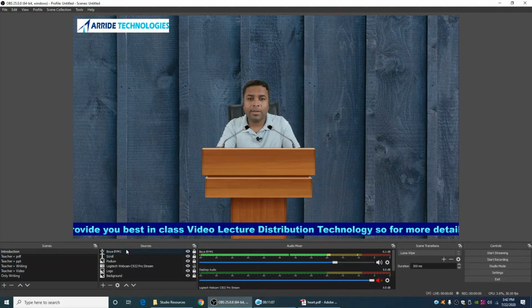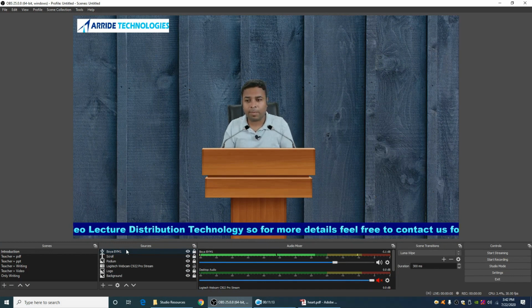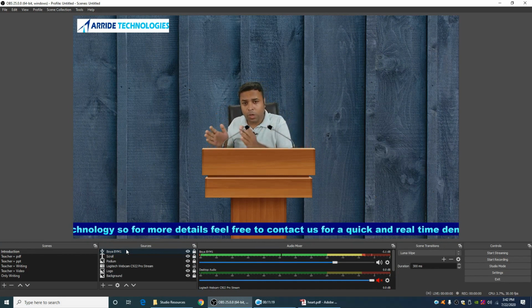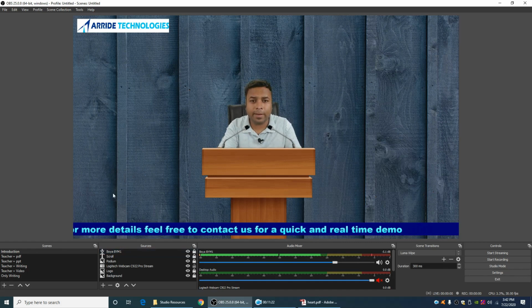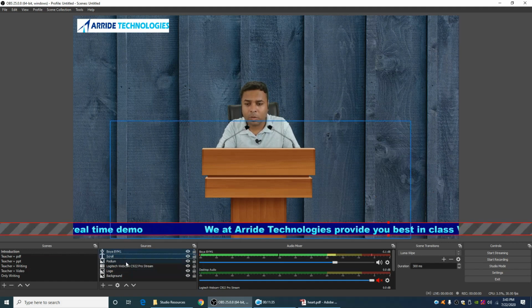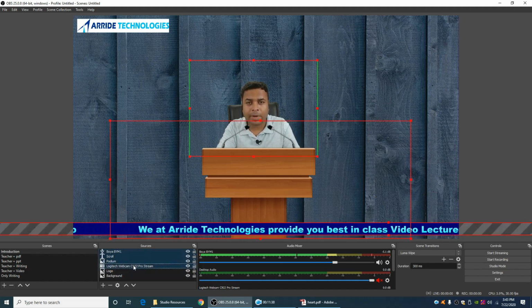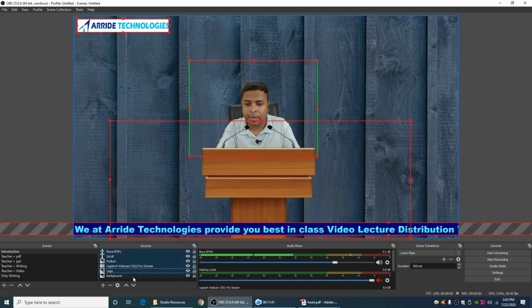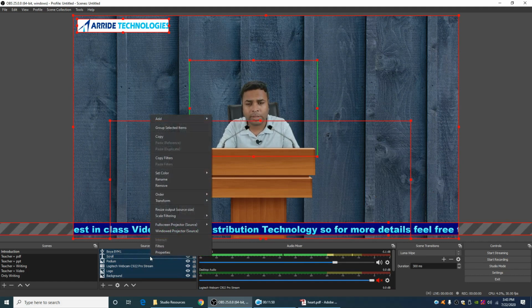Now to add the PDF, first you have to add other things. In the Teacher Plus PDF scene, we will be taking the teacher, this whole set, to the corner, to that side. So what we'll require in scene 2 is the Boya microphone. First I'll unlock all these. Boya I will require, scroll I will require, podium I will require, web camera I will require, logo I will require, background I will require. But if you want, you can choose another background. You can give any other background to this, but currently I'm using the same background.